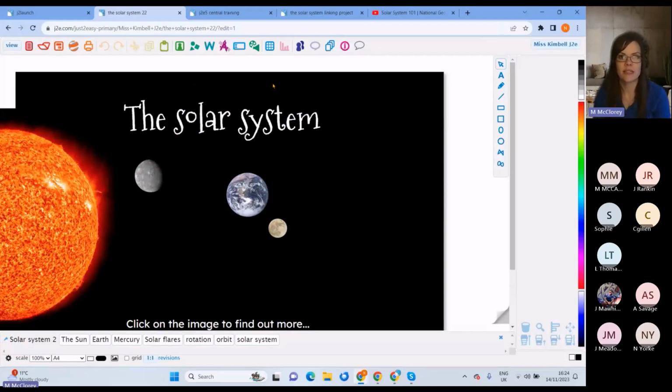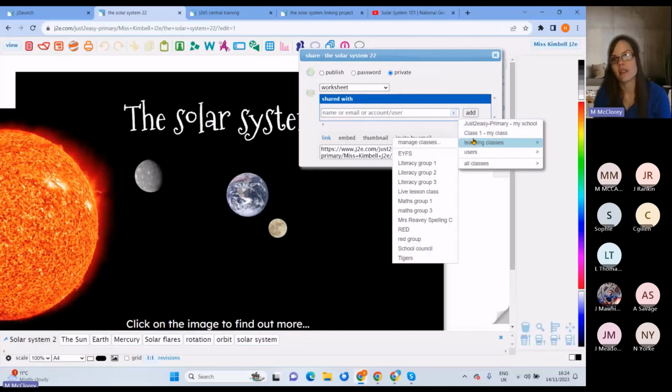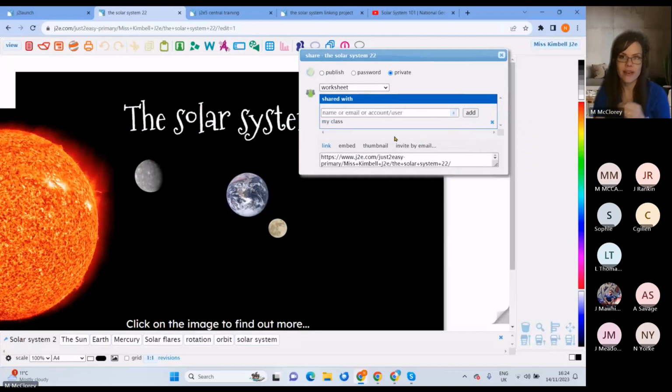If I want my students to access that particular file, I can do that within j2e5. So this is a nice feature. If I go to these little two people, I can share that with my class. Because I've shared that with my class, the file itself will share. The word list that is attached will only share to the students that I have selected. So you've got that bit of scaffolding for the students that need it, and the students that don't need it don't even see it. That's a really nice feature.